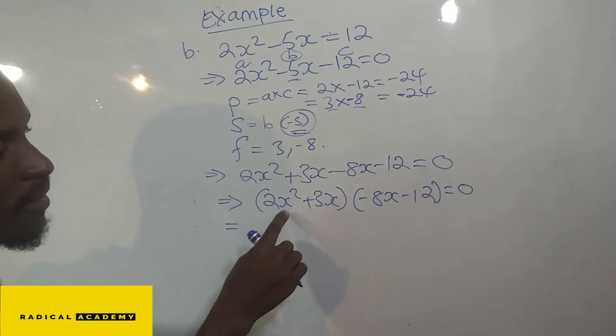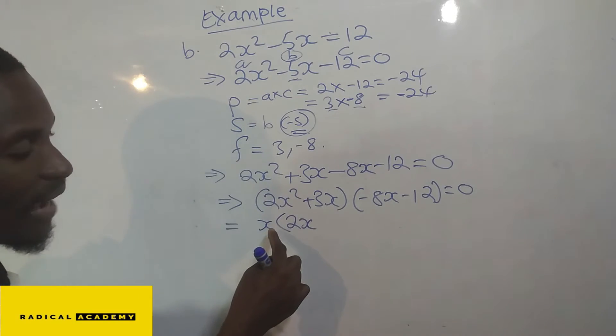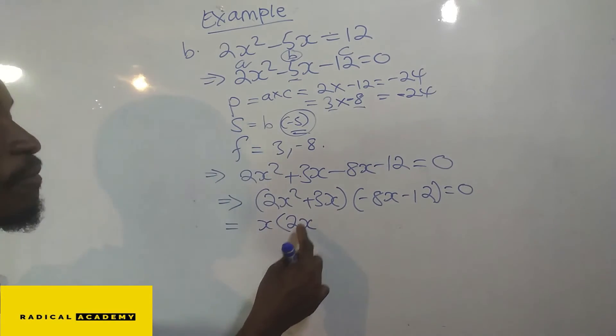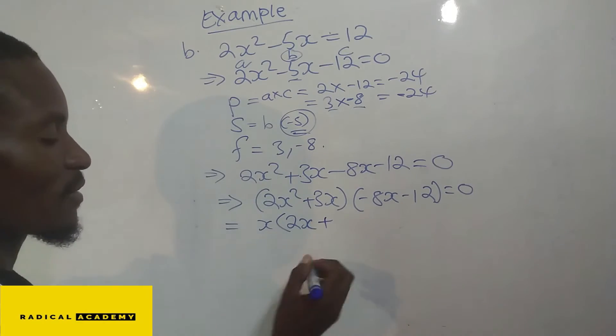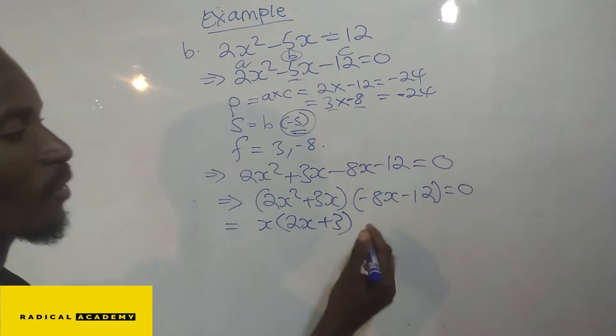What is common here is that x is common. So x open bracket, x into x squared just now, 2x. So that if I wanted to bring back to 2x squared, I can just say x times 2x, you get 2x squared. Plus x into 3x just now, 3.